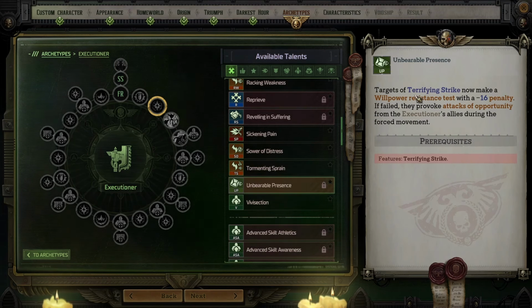Unbearable Presence. Targets of Terrifying Strike now make a penalty to their willpower test. If failed, they provoke attacks of opportunity from the Executioner's allies during the forced movement. Okay, cool. That actually makes that ability a lot better since now you can make it so anybody can attack on it.